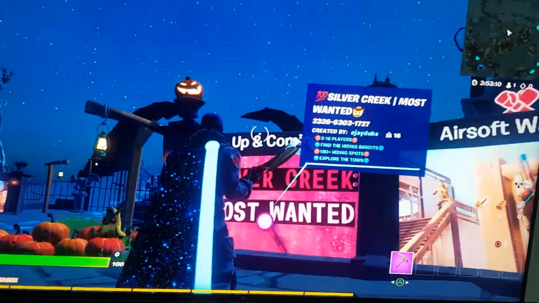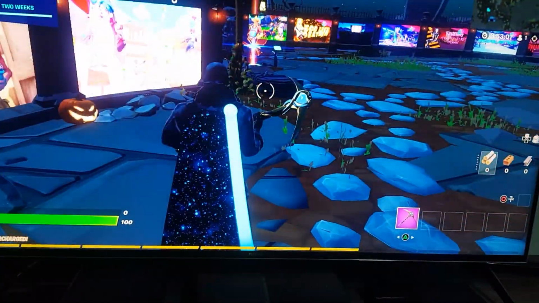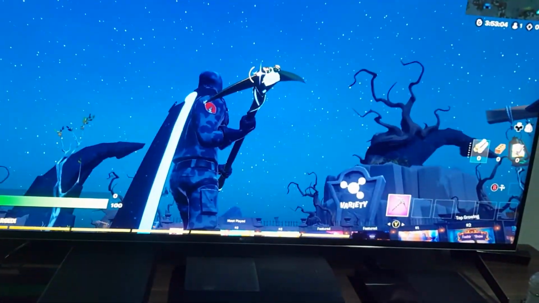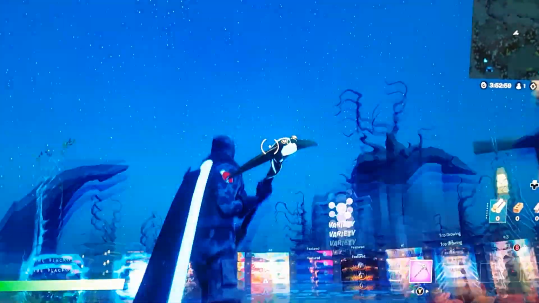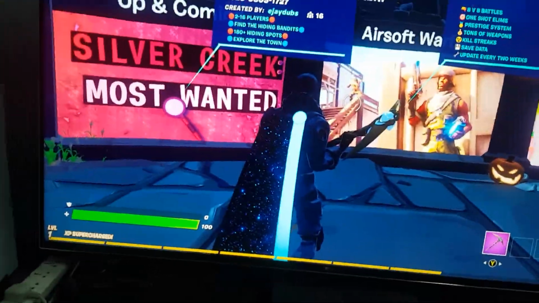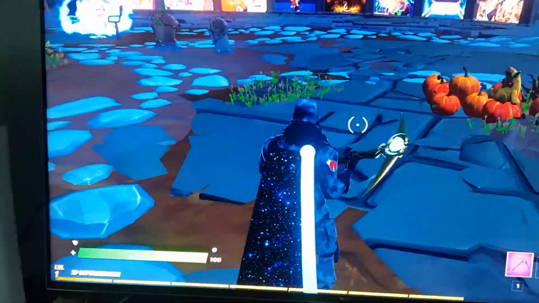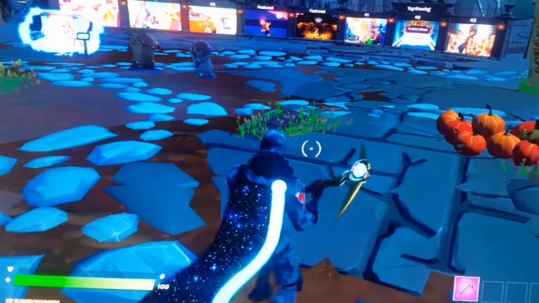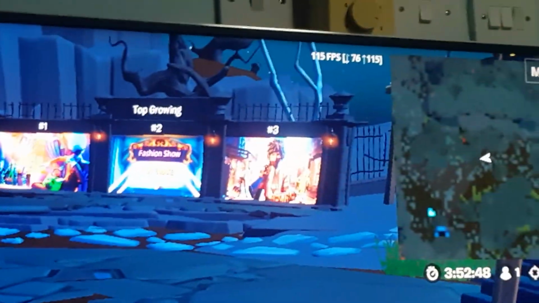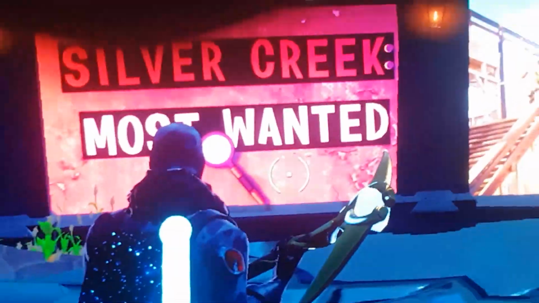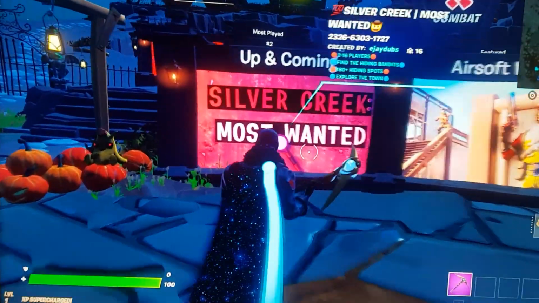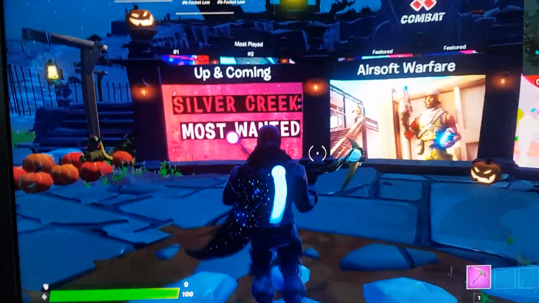Since the screen is working perfectly now, I can even use my controller if you want. Let's do that. Wow, what's going on? I don't know if this is supposed to happen, guys, but when I use my mouse, nothing. I think this is a game bug, not necessarily a VRR bug. You witnessed that a lot of stuttering, right? For some reason, this happens when I use my controller. I don't know why that's happening, but that's not normal. It didn't happen before. Let me use my mouse.